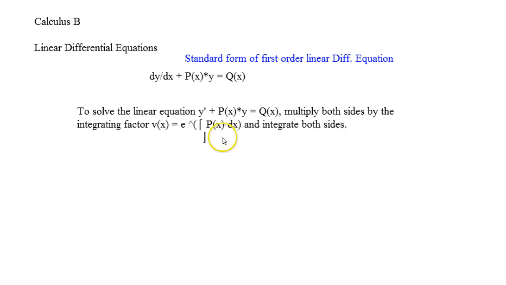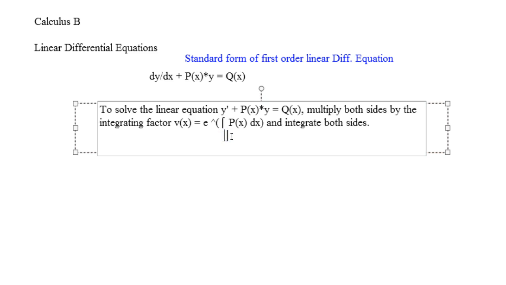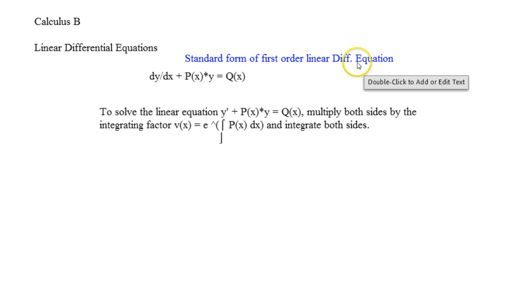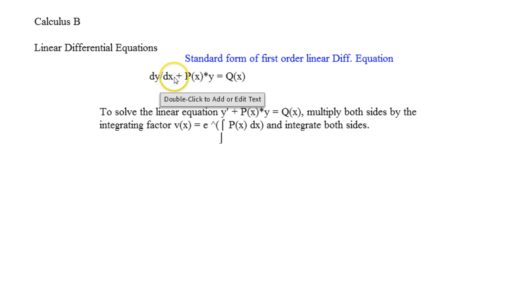Today we will be talking about solving a linear differential equation, okay? So the standard form of the first order linear differential equation is you have to have dy dx out in front, and then it could be add or subtract, depends on what the number's next. Then some number right here, this could be a constant, it could be a function of x, doesn't matter, but it has to be multiplied by y to the first. That's the most important part. It cannot be y to the second or y to the third, it has to be y to the first. And then this part right here is just going to be a function according to x.